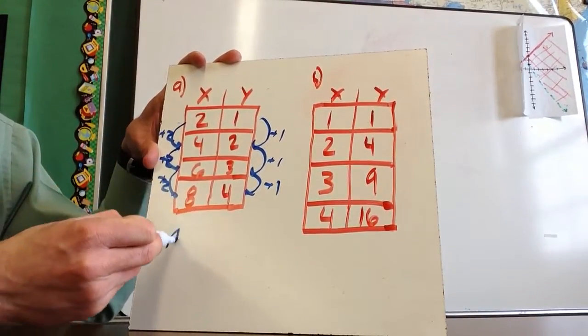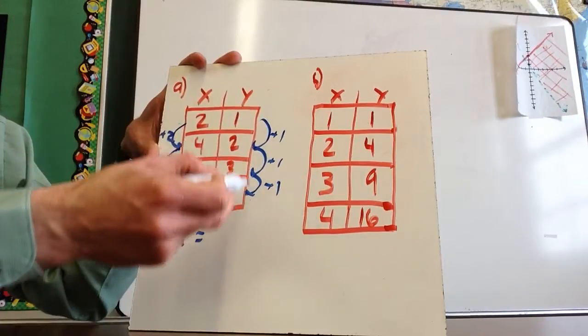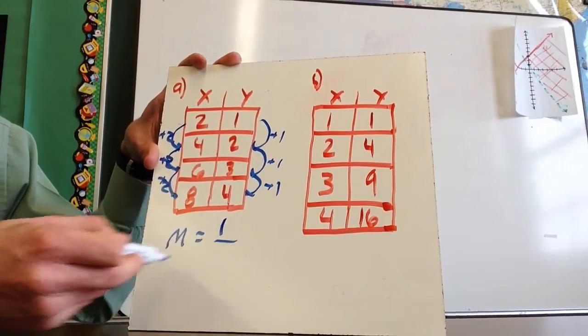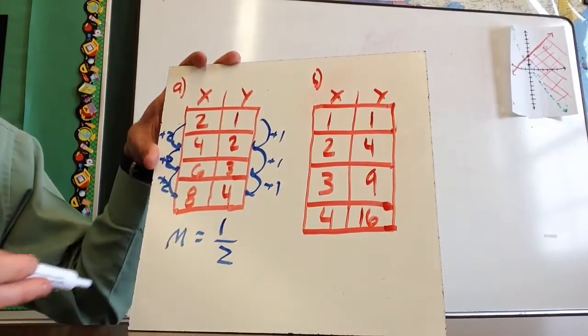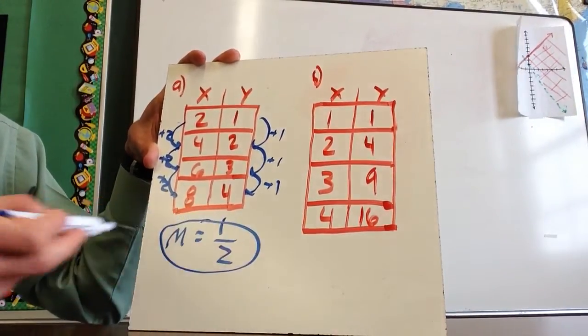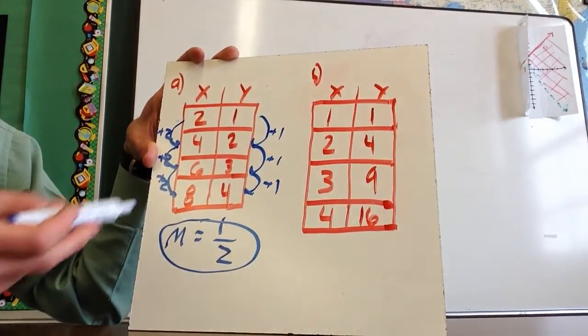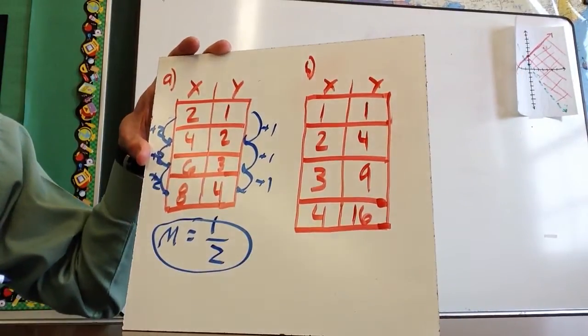So if you think about it, the slope of this line is going to be the change in y, which is positive 1, it's going up by 1, over the change in x, which is positive 2, it's going up by 2. Since the slope of the line is 1/2, this would be a line. Right? It actually has a constant rate of change.